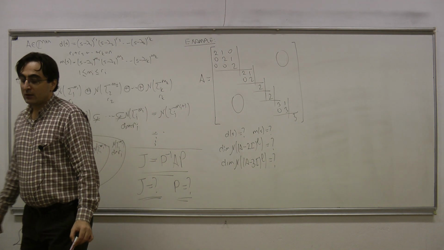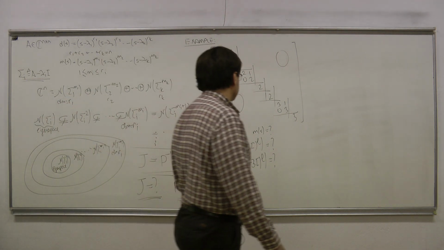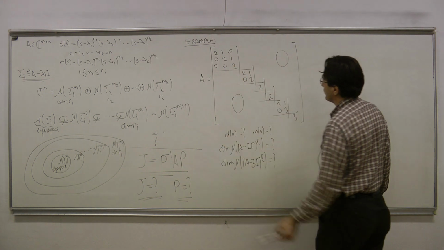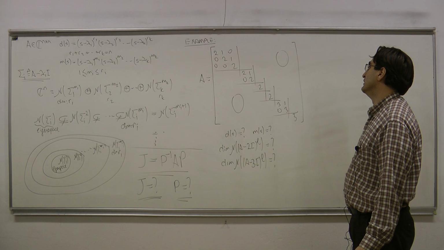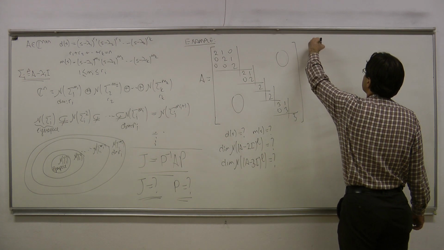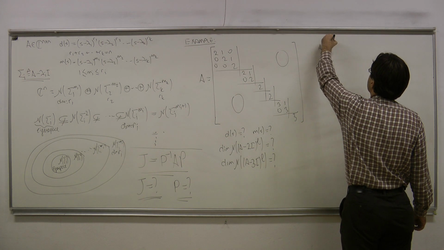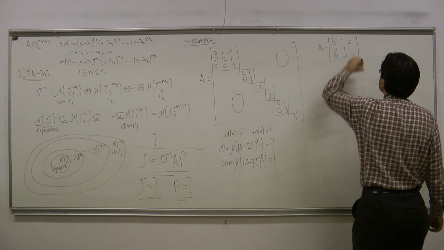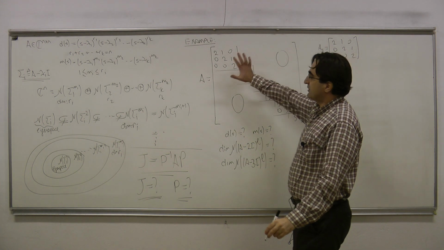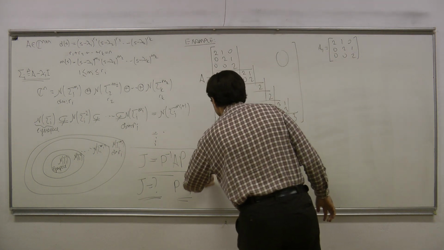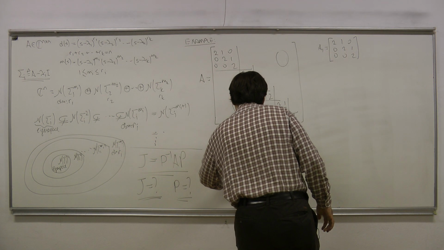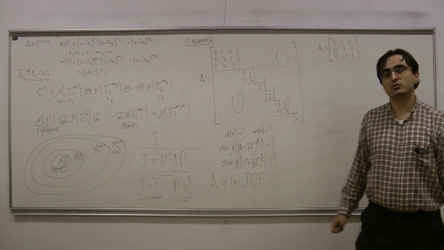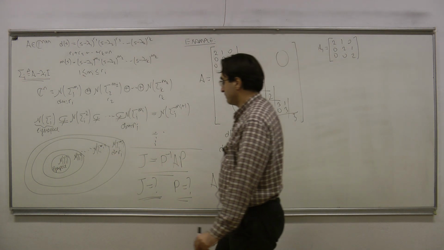All right? So in order to be able to understand the answers of these questions, I'm going to concentrate first only on a single Jordan block. Okay? Let me say that A1 is this matrix 2 2 2 1 1, a single Jordan block with size 3 by 3. By the way, this A is in Jordan canonical form. Okay? A is in Jordan canonical form. JCF is going to mean Jordan canonical form. Okay?